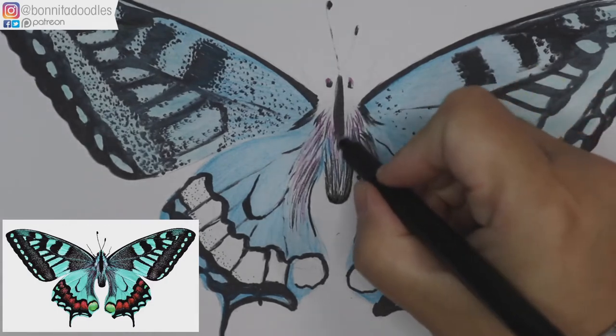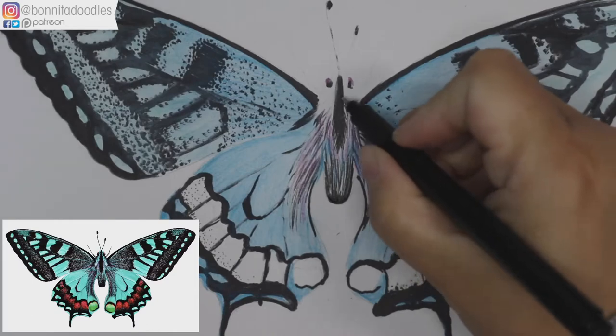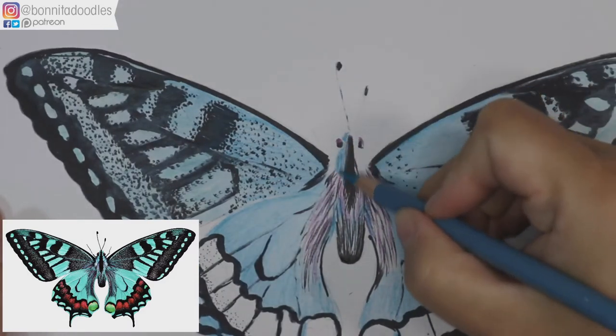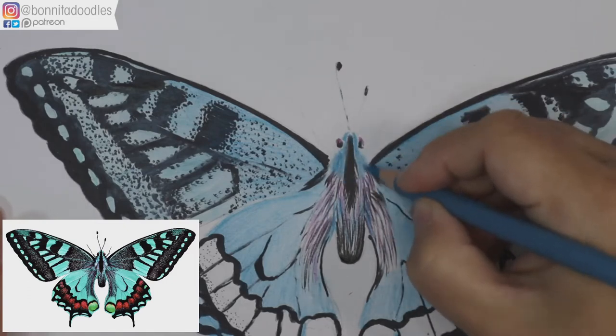I mean, all these little details are what you can sit and fiddle with once we've got the main base colours down. He's got blue at the top of his head too. Let's get that in. There we go.